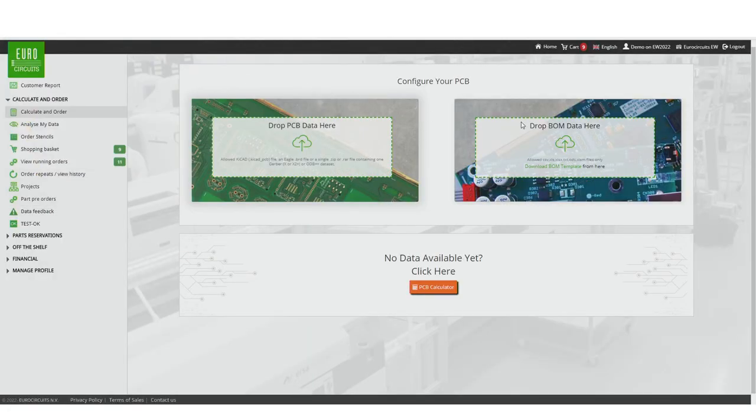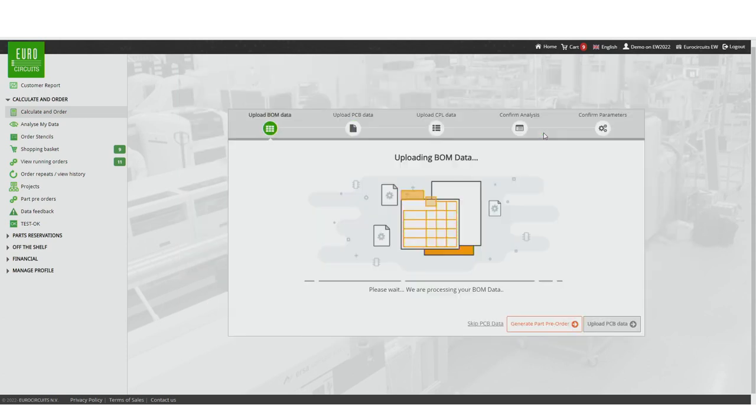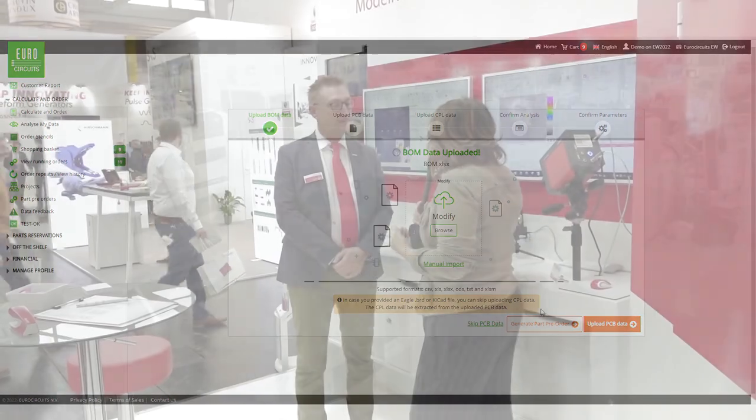We are your supplier with an assembled board. Your designer uploads data over our customer interface into our system. How do you adapt it in your engineering process? This was a learning phase for us because everything is much faster, especially during the development phase. We have some changes by experience — we need to change something, and the opportunity to have these changes directly forwarded to create a new prototype means we are very fast in development. We can now test our final systems and the final system is available much earlier than before.